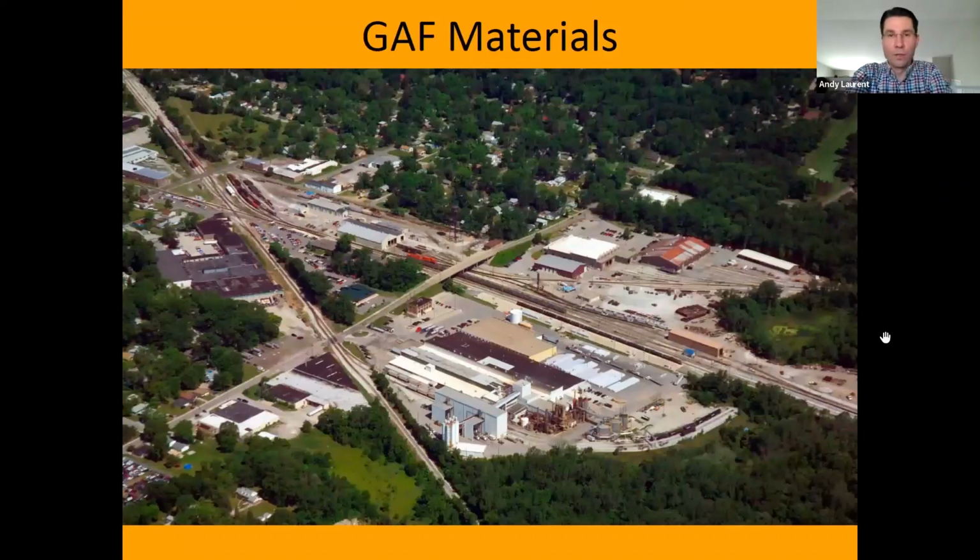This is a bigger overview showing Michigan City. This was a South Shore Railroad aerial photo that we had flown right about the time that I started. Carroll Avenue, the yard that we were just looking at, is in the very upper left corner. South Shore Freight's rip tracks, the storage, are just immediately to the right of Carroll Avenue Yard. South Shore Freight shops are there where the locomotives and freight cars are maintained. Then under the Risky Avenue Bridge, you've got the Nick D shops on the right side.